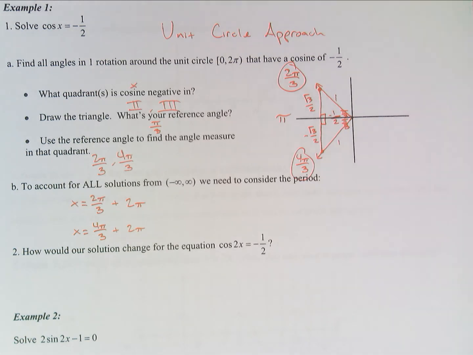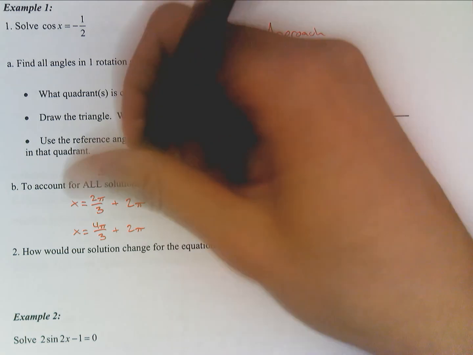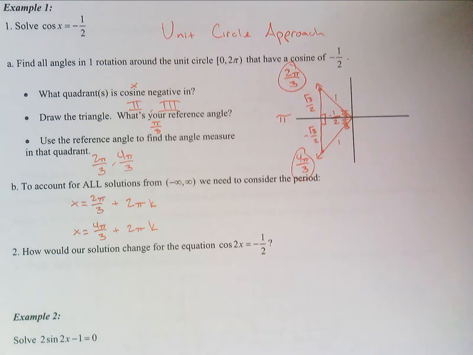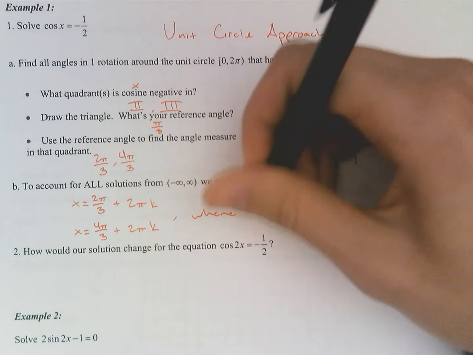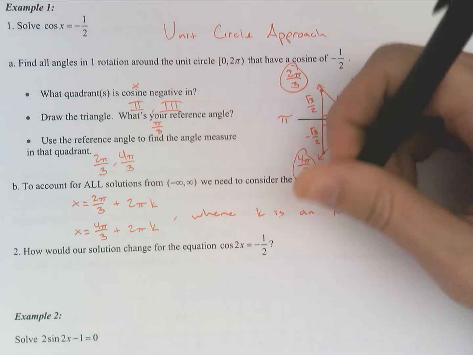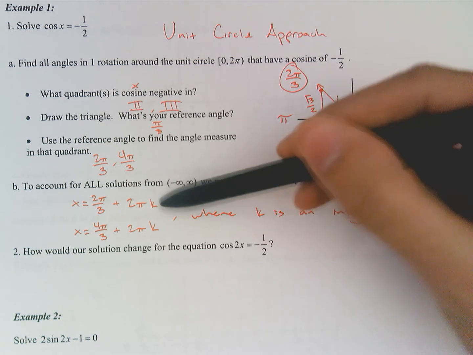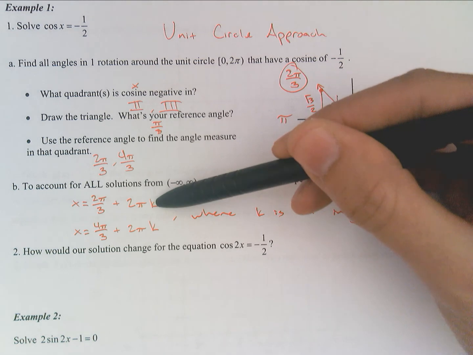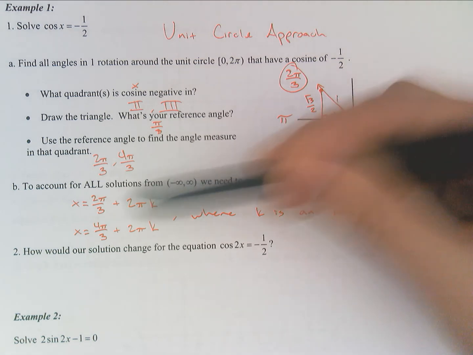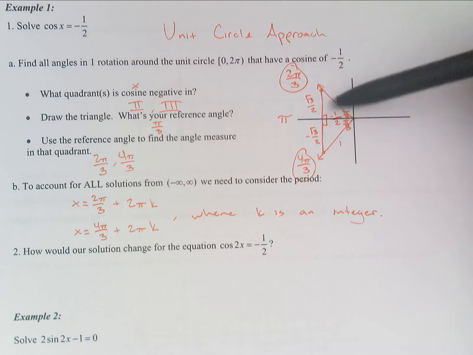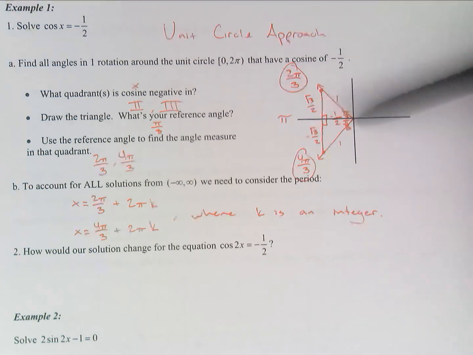Now, instead of writing out 2 pi, 4 pi, 6 pi, 8 pi, we're going to just call this 2 pi k, where k is an integer. Now, remember what an integer is. It's all of our whole numbers, counting numbers, both positive and negative. So it can be positive 1, so that's saying 1 rotation, positive 2, 3, 4, that's 2, 3, and 4 additional rotations. It can also be negative, so if we go around in the negative direction. If it's 0, then it's just that first rotation between 0 and 2 pi.